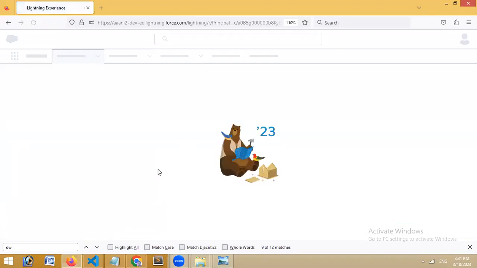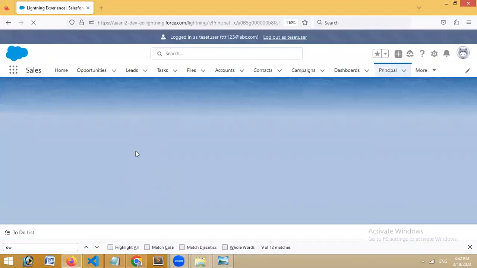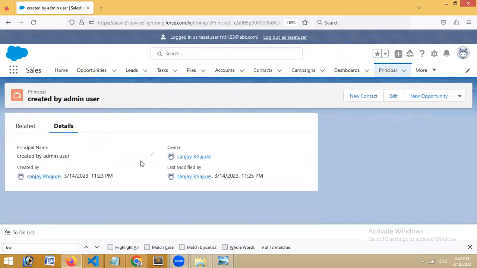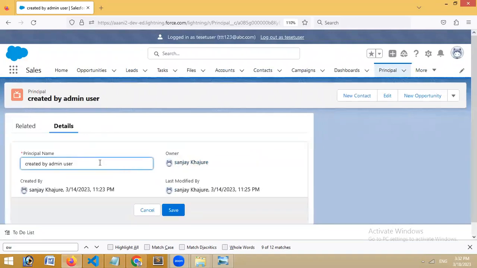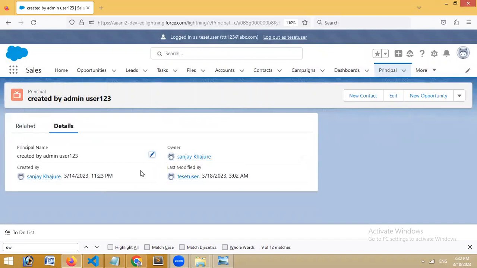Okay. Now try to modify it. This is the record created by the admin user. Now if I try to edit and save, it is allowing me to save because I have the modify all permission.